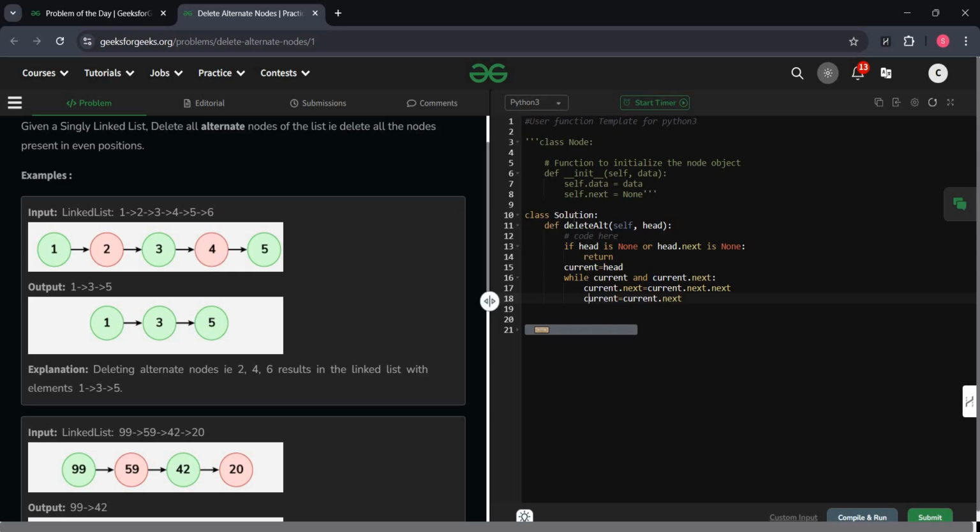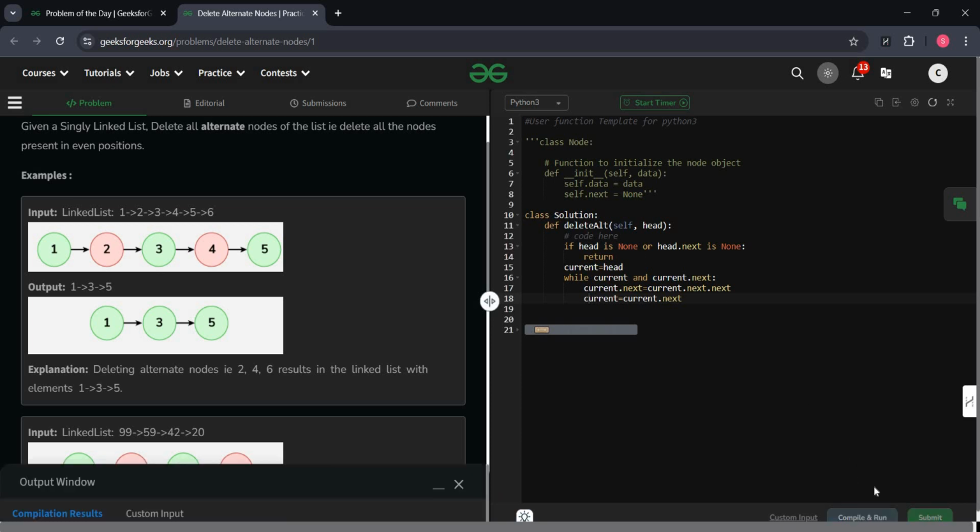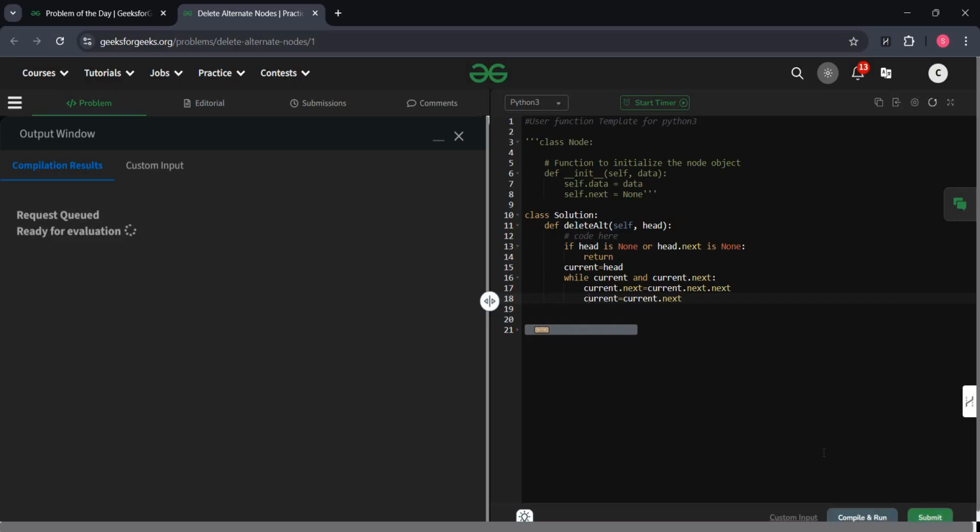Instead of deleting the nodes, we'll just break the link between the nodes in a linked list to delete them. So in our terms we are just deleting them, but in actual coding terms, we are breaking the link between the nodes, because if there is no link from one element to another element, there is no way to access the node and the data. So instead of deleting them, we are just deleting the link between the nodes. That's how we are deleting the elements here. So let's see how the code works.